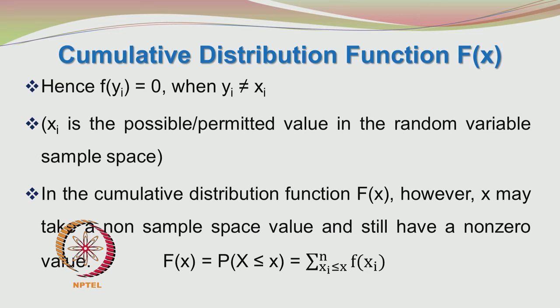Okay. So, you are adding up the probabilities as we saw in the mathematical equation. This is the cumulative distribution function. Cumulative means adding or totaling. So, that is why you add up the probabilities up to the value of x. That x may be equal to an allowed value of xi, or it may not be equal to xi.